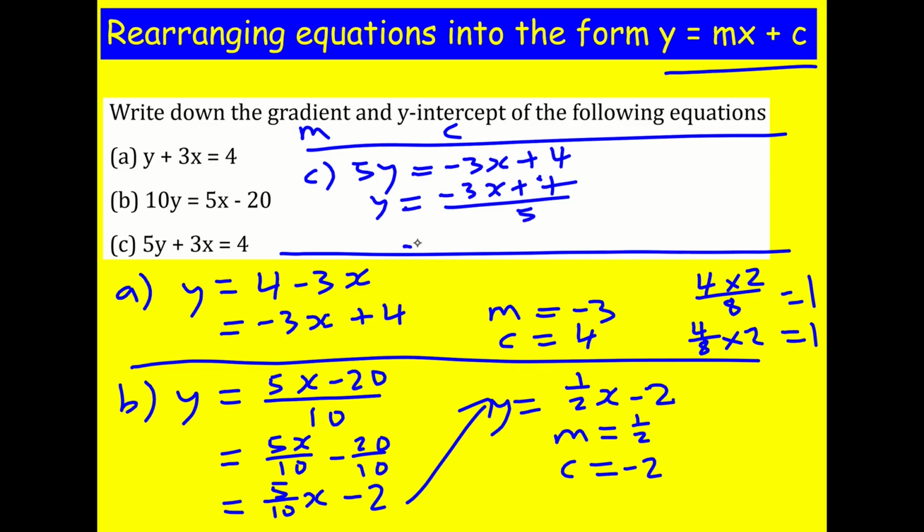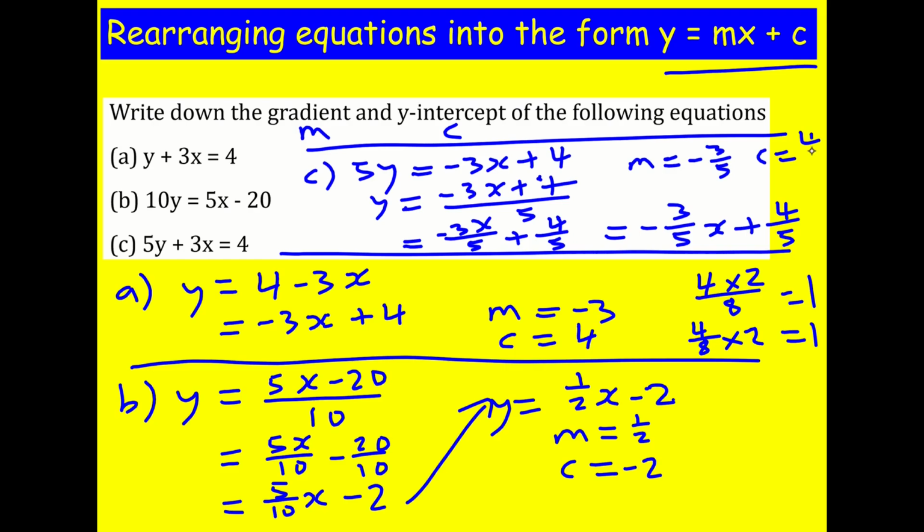But now I can use the same steps that I did before. So it's going to become minus 3x over 5 plus 4 over 5 by separating the fractions. And then finally, I can use that little trick I just used a second ago to give me minus 3/5 x. Okay, I can do the division first and then the multiplication, plus 4/5. Why does that help? Because now I can straight away write down that m is equal to minus 3/5 and c is equal to 4/5. So this will come in useful.